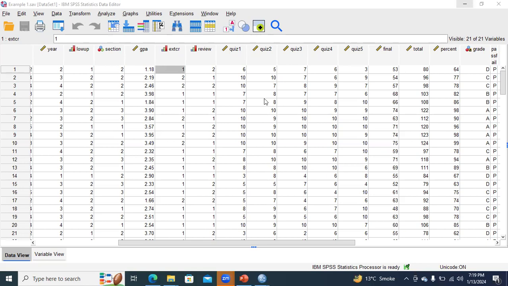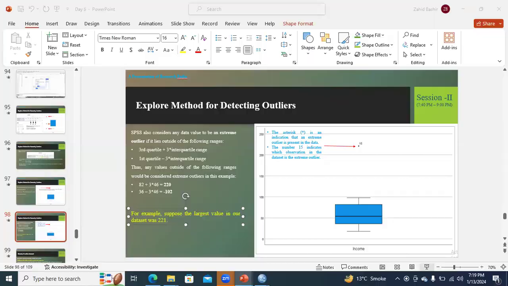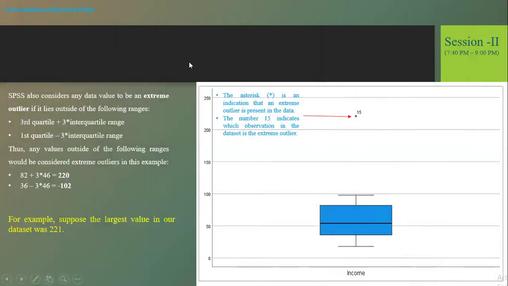Okay. I have told you that we need to check this one, and I was explaining the concept that whenever you find a number above the third quartile or below the first quartile with an asterisk sign, it means that you are dealing with an extreme outlier.